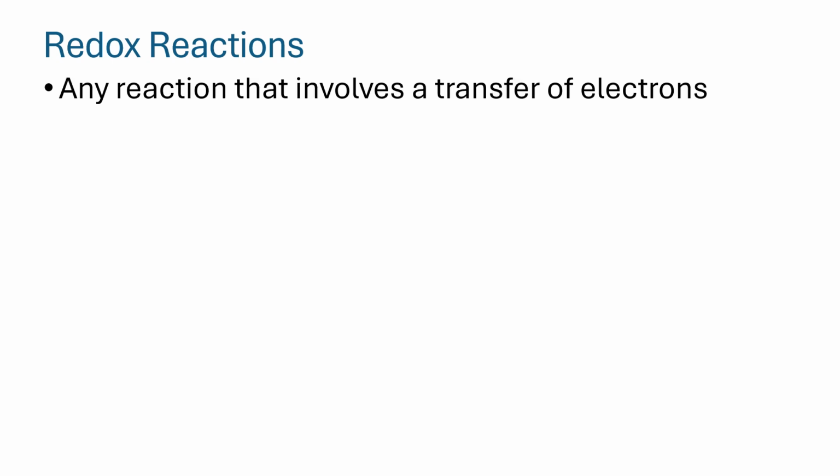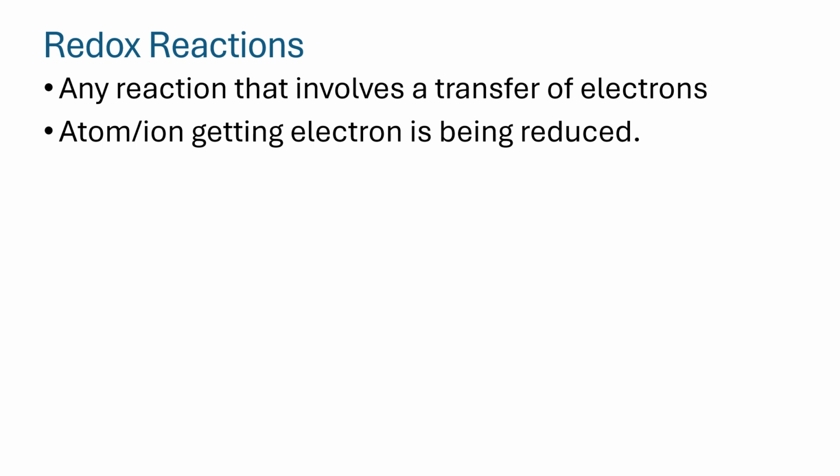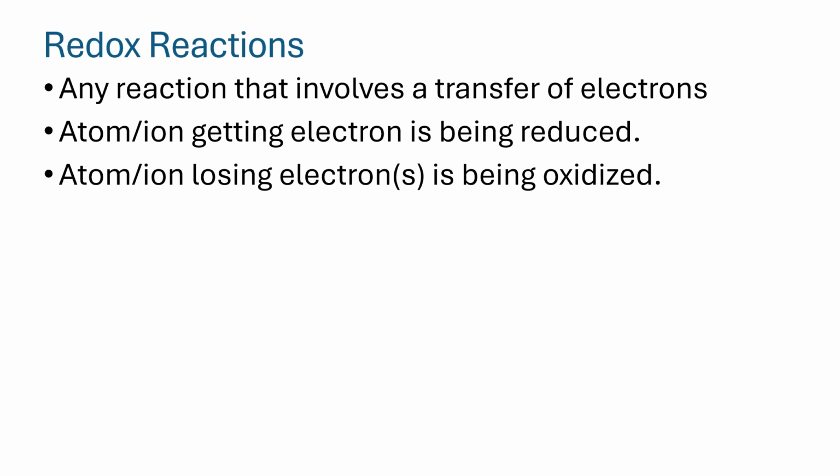So today we're going to talk about redox reactions. To define a redox reaction, it's any reaction that involves a transfer of electrons between two atoms. The atom or ion that's getting the electron or electrons is said to be reduced. And the one that's losing electrons, we say is being oxidized.